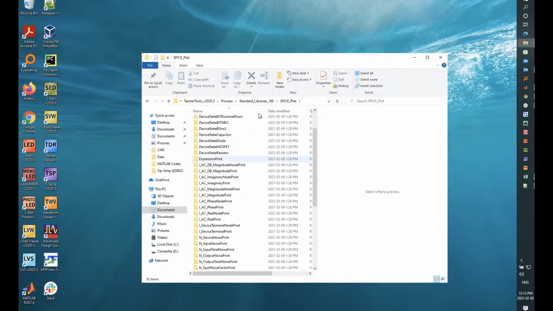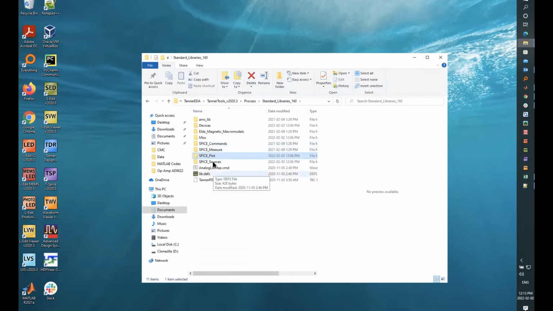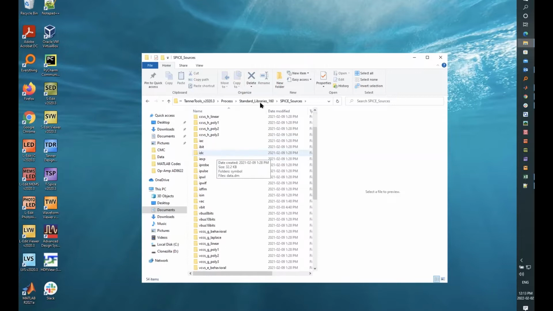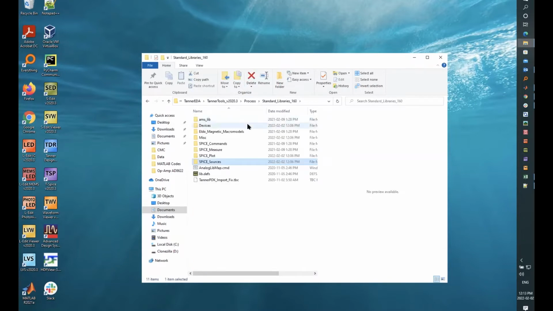So for all the kinds of plots, we have different elements here. Then we have sources as well, like the pulse sources, laser sources, some bit generators, and various kinds. So these are all electrical libraries which come with the Tanner.